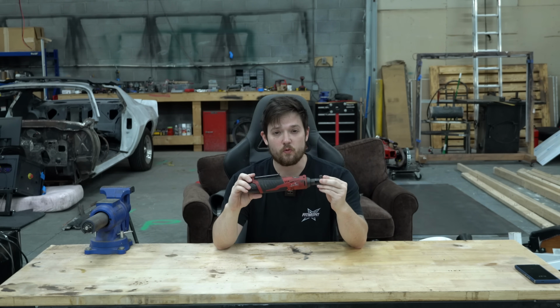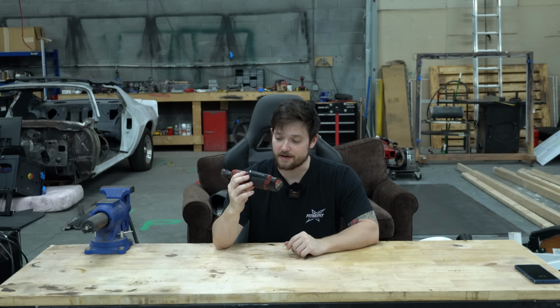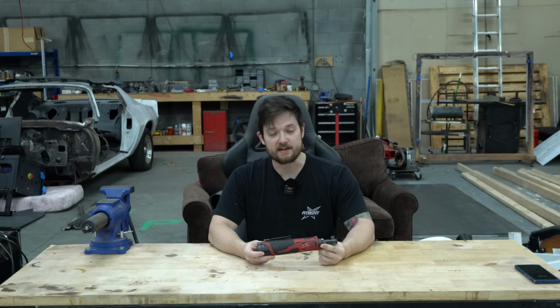Let's start out simple. Milwaukee electric ratchet. You guys know that basically the only electrical tools that I buy are Milwaukee. This thing has seen so much work, it's been through so much abuse, it's been chucked through drywall, bounced off of fenders, it's seen a lot of abuse and a lot of work. Yes, I would recommend one of these.